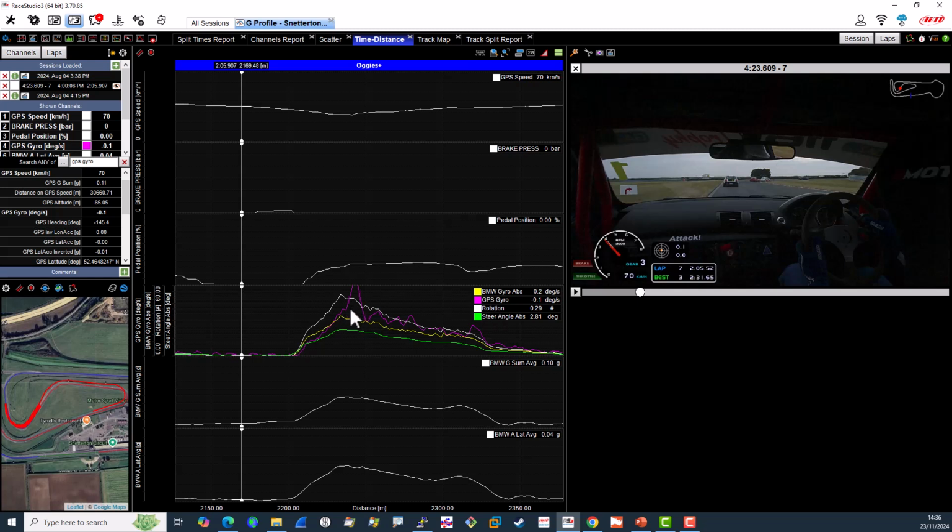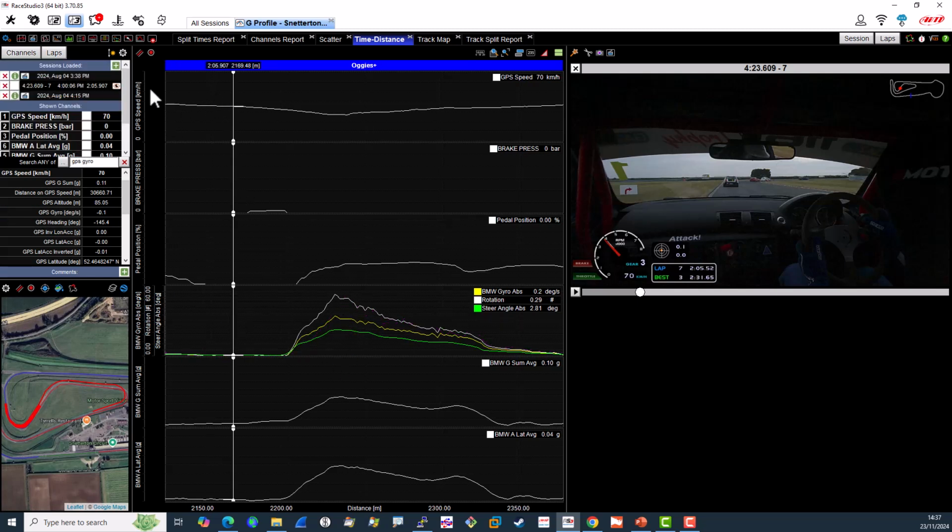Okay, so if you don't have the equivalent of a yaw measurement coming from your car, maybe you still can use this GPS gyro figure. You could do some smoothing, some things to filter out some of these lumps and bumps, and maybe that would give you what you want. But I'm not using that in this particular situation. Okay, so I'm going to remove that.